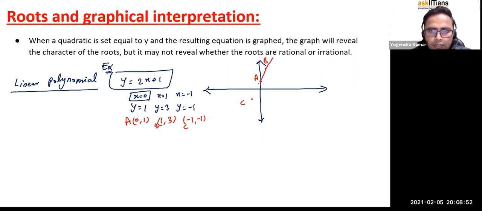So there is a straight line you can observe. This is the straight line. That is, you can say, the beauty of linear functions. Linear polynomials always give a straight line. Their graph is going to be a straight line, right? Do you understand this? And there is a point which is cutting the x-axis. Can you observe in the graph? You make the proper graph of it and then observe this here. It is going to be the 0 where the polynomial cuts the x-axis. That is going to be the 0 of the polynomial.